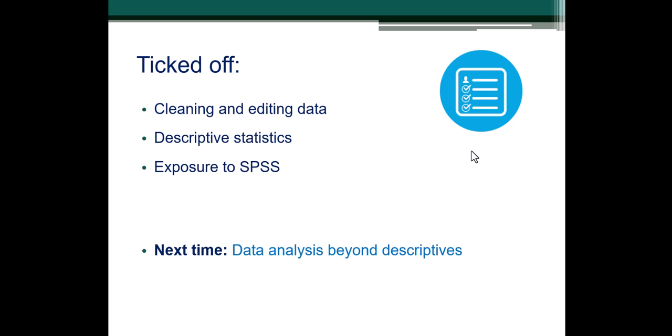So within this video, we've gone through cleaning and editing the data. We've talked about descriptive statistics, what they are and what they do, and how a reader uses them to understand what a data set or a sample looks like. I've gone through and shown you how we can arrive at some of the numbers for that through SPSS and where those numbers in your analysis document came from. In the next video, we'll move beyond that to talk about inferential statistics, specifically correlations and t-tests that will allow us to address the 3 research objectives for your quantitative project report.